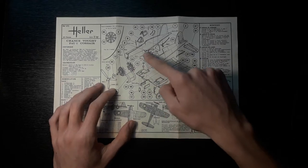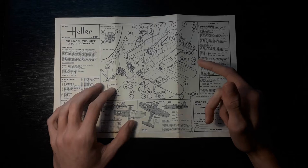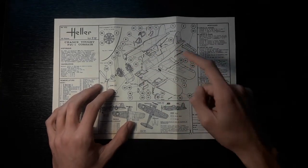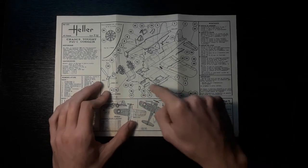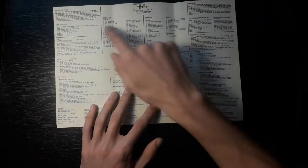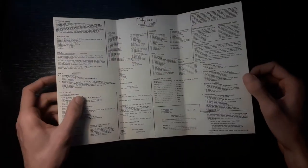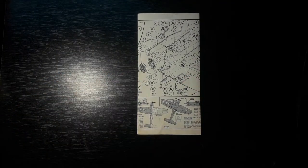The engine is here, then you have your main fuselage section and the cockpit. You will need to do some scratch building as the canopy and the cockpit are not very accurate. The canopy is still there — they did make glass parts back then — and of course we have the arrestor hook at the bottom and some more wing sections. It's a decent kit for its age and I think it should build fairly well. The instructions do come with a rear side, now in different languages: French, Spanish, and I think German. It's pretty neat — it shows the specifications and is once again the original piece, so it is showing its age. But it folds neatly away and fits in the box.